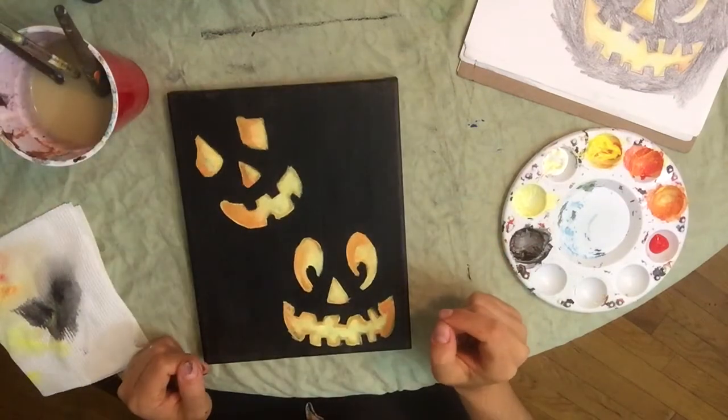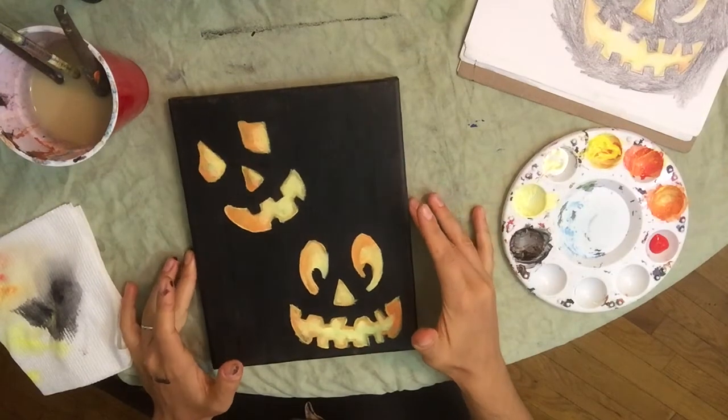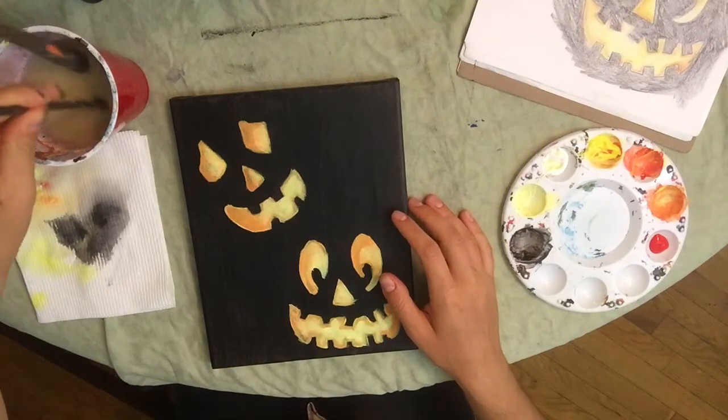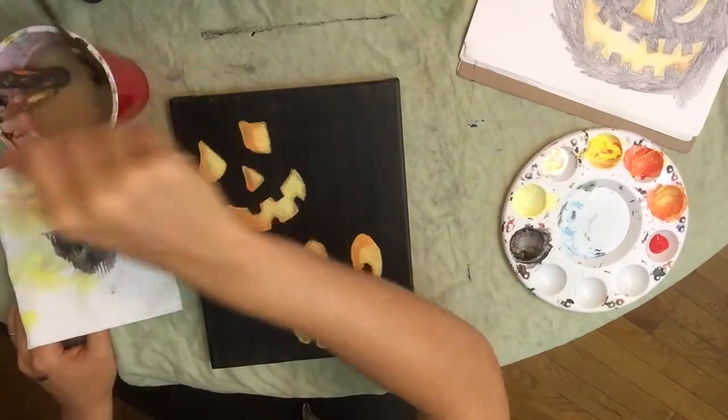Now I want to do one more face. This one is going to be a familiar one that you've probably seen in many movies, and that one is The Nightmare Before Christmas's Jack Skellington. It looks a lot like him. This is not exactly him, but I will show you how to do his face.